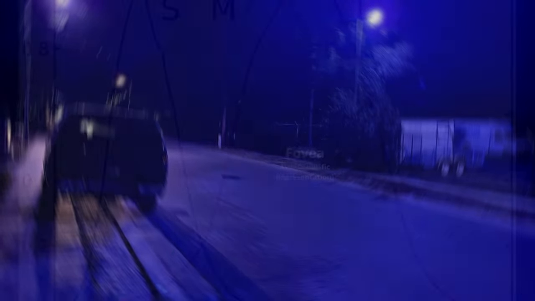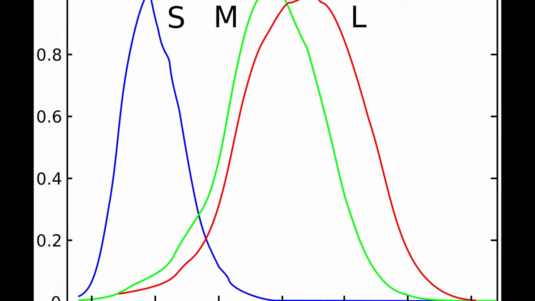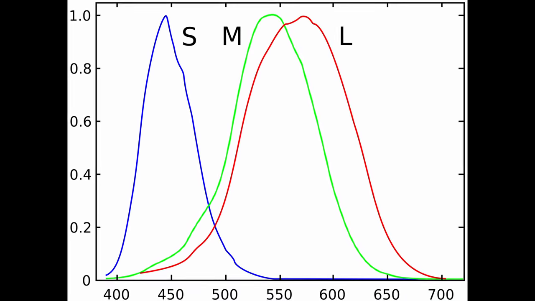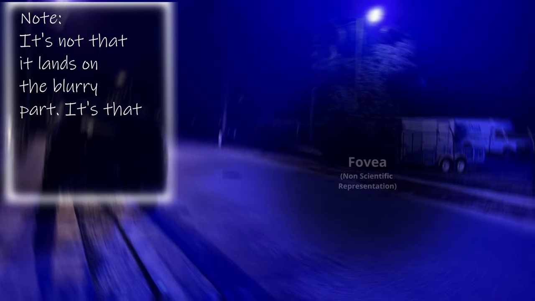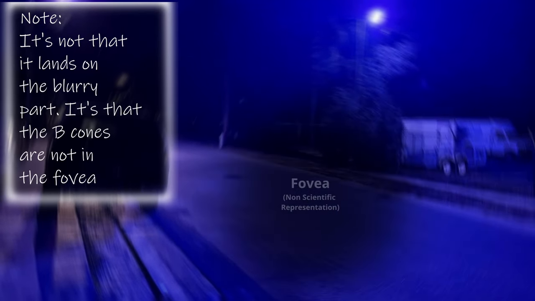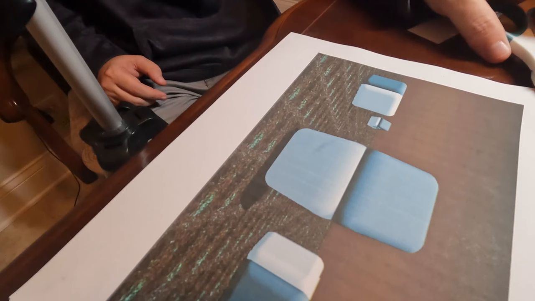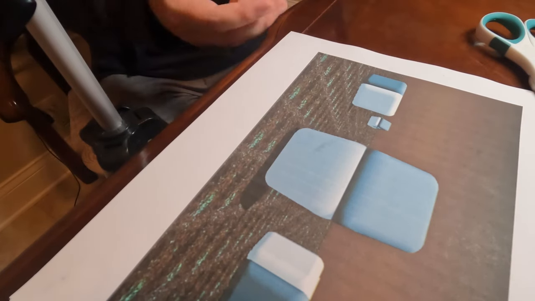It should now make sense why LED street lamps are breaking even when they still emit light. They aren't bright to humans because they don't activate RNG cones. Not only that, the light they produce lands on the blurry part of your retina. So if you are driving in purple light at night, you can't see as well and you can't react as fast to things. Pretty crazy, right? Well, I guess that explains how we perceive brightness.